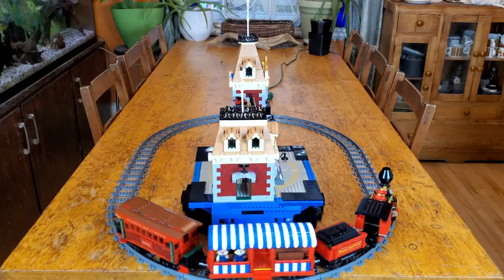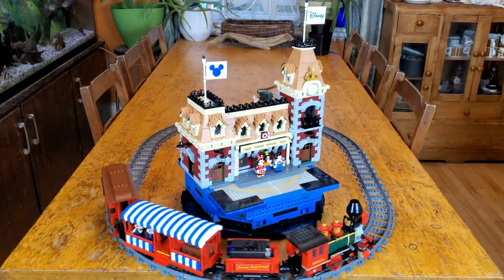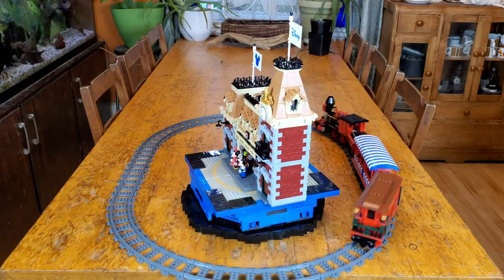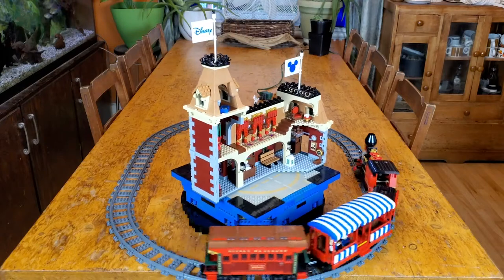As a display piece, I find it to be okay. It's nothing too fancy here, nothing that really stands out, but it still looks pretty good sitting on the shelf, and if you have that train going around, of course it's gonna grab some attention. But for me personally, there's much more appeal to take this one apart and repurpose it than putting it on display.